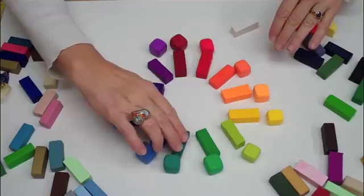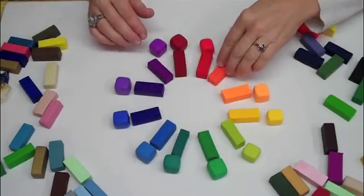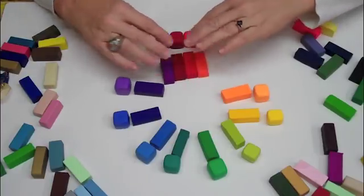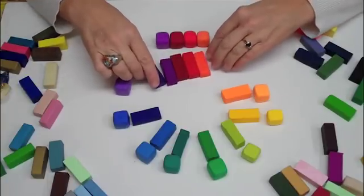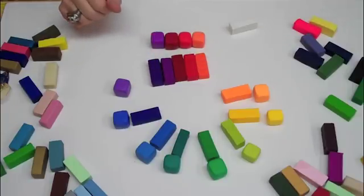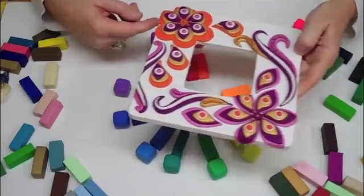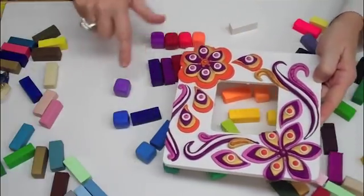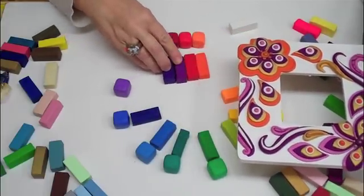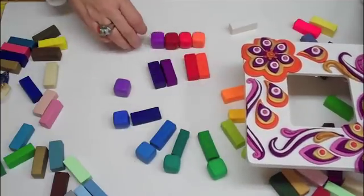An analogous color scheme would be any colors in a portion of the color wheel which are side by side, either the hues alone, or you could add the tints in as well. So this would be an analogous color scheme. It would be analogous and warm. And I have an example of a project that was done with analogous color schemes, almost this same combination, orange through purple. And even if you drop a color out of the scheme, it's still analogous because it came from that same section of the wheel.